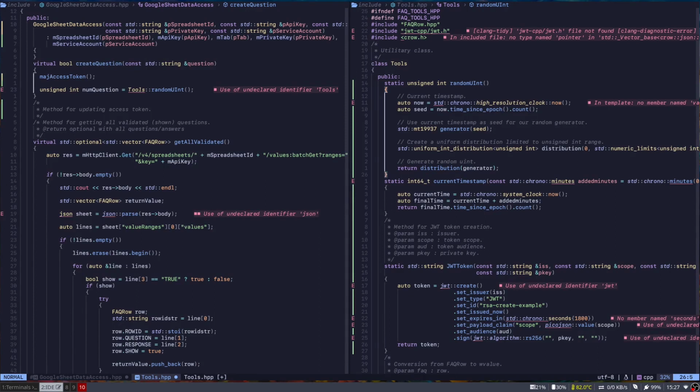It is limiting this range to 0 and unsigned int max number, which is what we want because we want to return an unsigned int. Okay. Then we call the generator, which generates a random number with the seed, which is the current timestamp, and is different each time we call it. So hopefully we will have a different random number each time. There is a risk of collision, of course, but for the example, it's more convenient to do that.